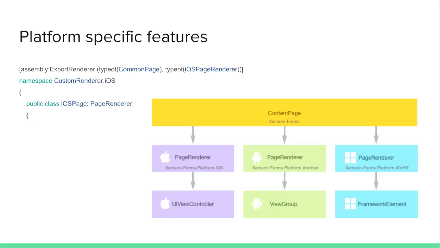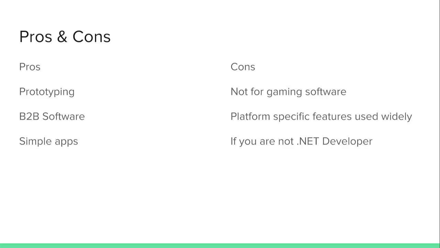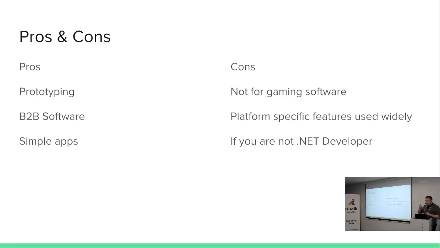So to summarize a little bit, before talking about how to start to code and how to get the licenses and so on and so forth, let's talk about pros and cons. Based on my experience using Xamarin, if you're a mobile developer already, you know how to code for iOS, but you would like to do it, for instance, for Android. It's also possible, but from my point of view, the way you can start is just for prototyping your application. It's a really cool way to prototype it, for many reasons.